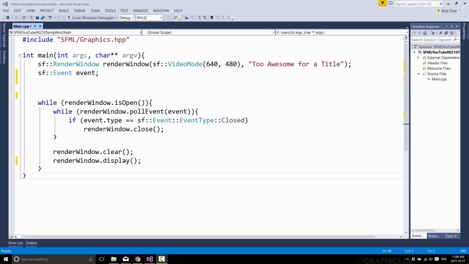A sprite sheet doesn't actually exist in SFML, but all it really is, is a texture with multiple sprites on a single texture. And there are a lot of reasons behind using these. First off, it's a lot faster to load one file than it is to load say 32 files, or however many frames of animation you've got. But most importantly, it's a lot faster to move it into memory and keep it in memory.